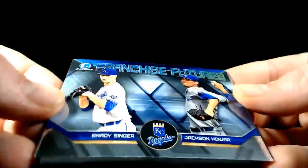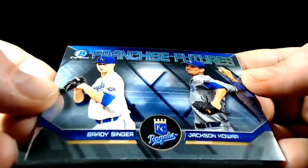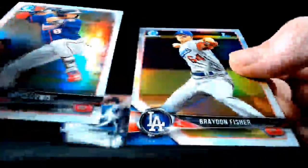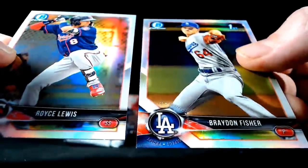And we got franchise futures, Brady Singer and Jackson Cower, Royals. Another Royce Lewis refractor. And a Braden Fisher. I think we've had a couple of each one of those. Three packs left on the third box.